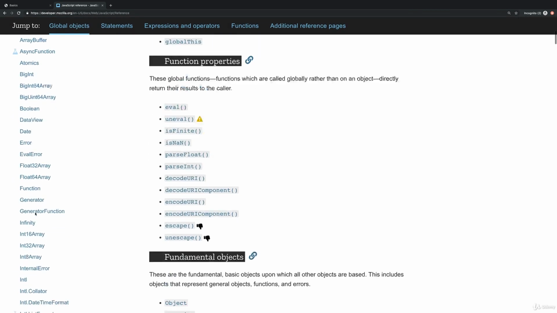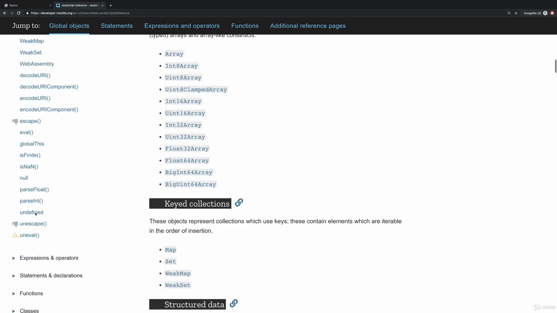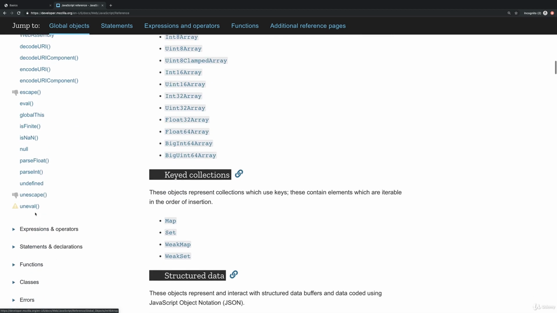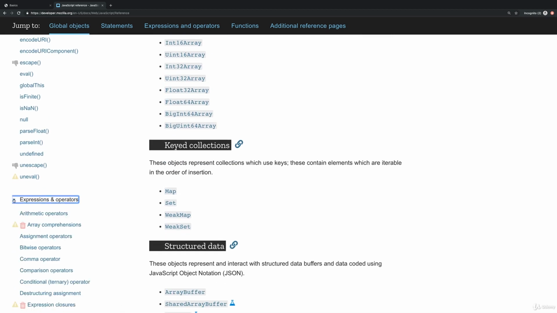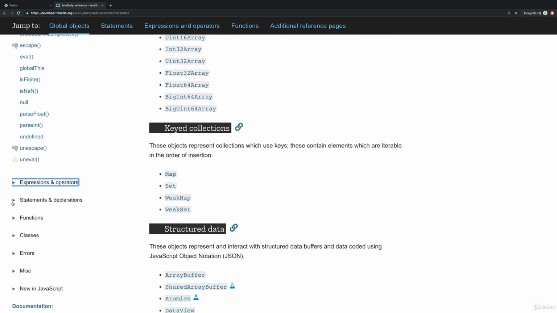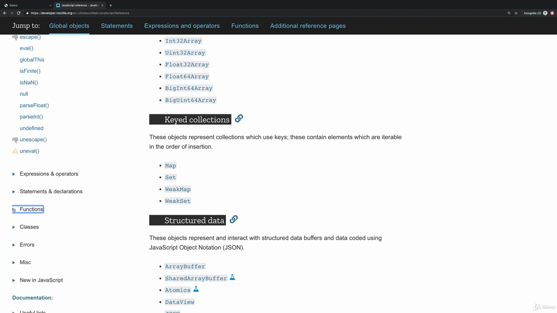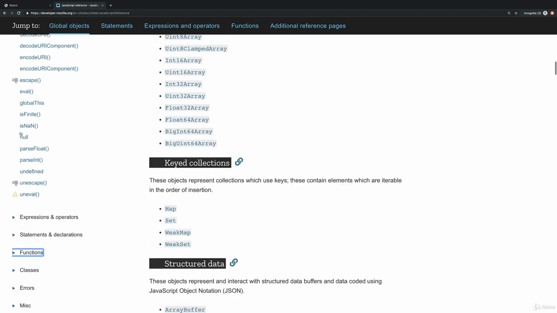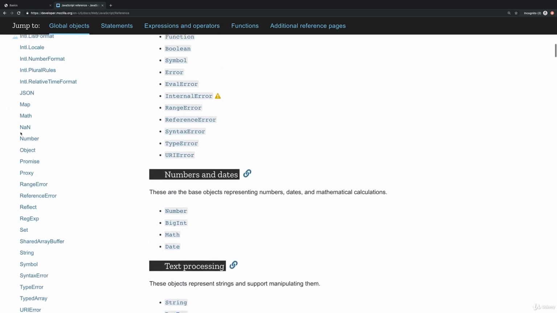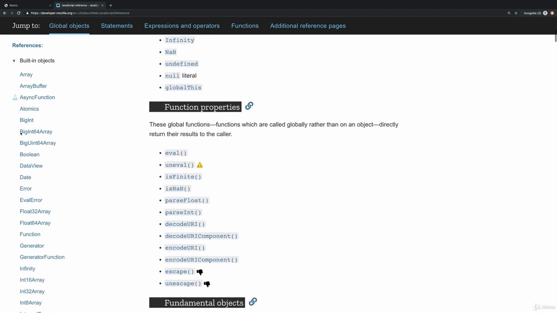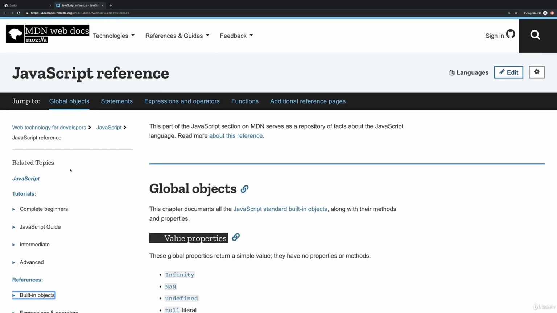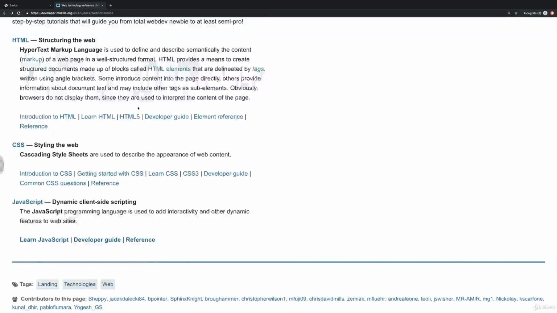And there you also find more tutorials, but for example, under references, you find detailed references for HTML, CSS, and JavaScript. And if we explore the JavaScript one here by clicking on reference, what we actually can find there are complete references of all built-in objects. And you see there are a lot, no worries. We'll learn about all the important ones throughout this course. You can find more about expressions and operators which are built in, all about functions, how to write them, how to configure them, and so on. So you really find a lot of stuff in there which will help you work with JavaScript and write good code. So this is a great resource to come back to.